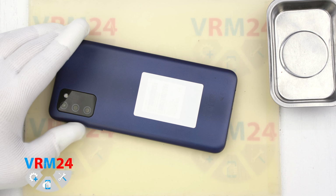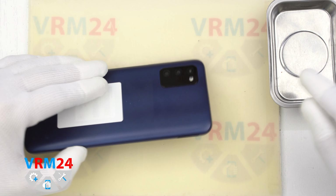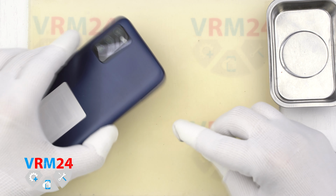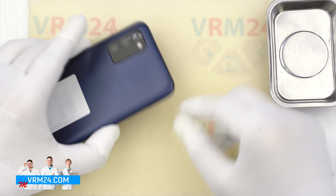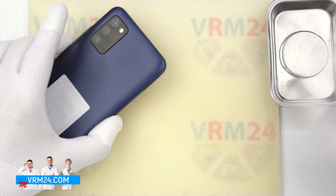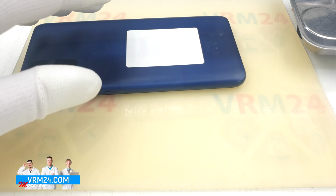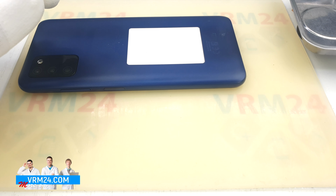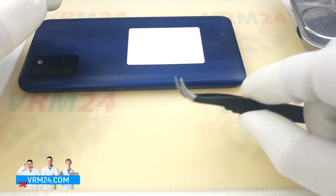The first thing worth noting is that we have no card tray, but by analogy with other smartphones, we insert the tool into the hole, the mechanism pushes the tray out and we take it out. We're going to use a plastic tool, tweezers, and a Phillips 1.5 mm screwdriver.